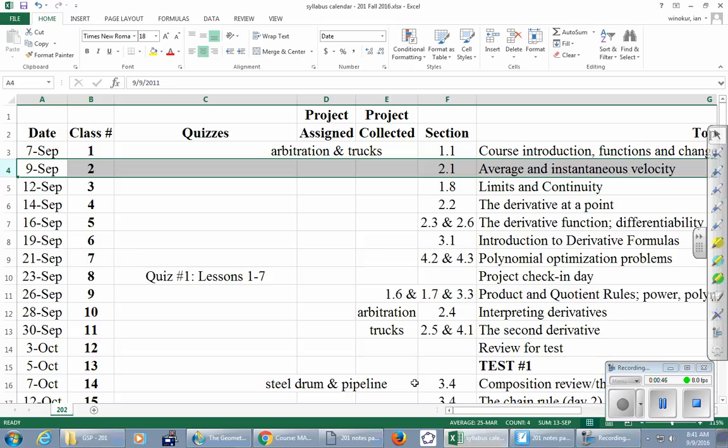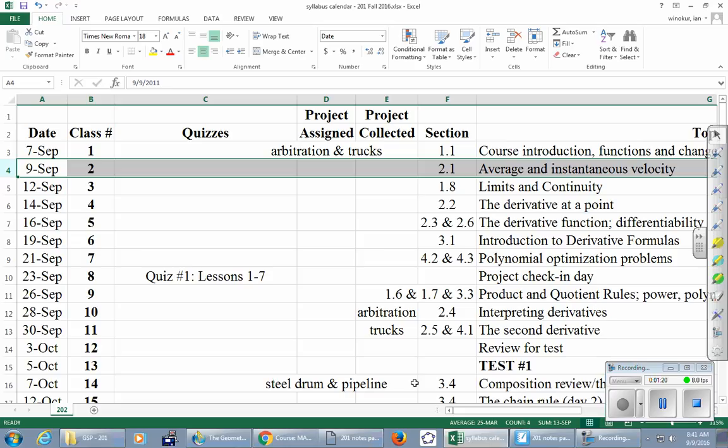Today is class number 2, section 2.1. We're going to talk about average and instantaneous velocity. And I want to point out at this very early stage in our calculus course that the order in which we are covering the sections, you can see in this column right here, is radically different than the order that the sections are presented in the book. We did 1.1, that seems like a reasonable place to start, but right now we are jumping right to chapter 2. And then we're going to head back to chapter 1, and then chapter 2 for a few classes, chapter 3, and then chapter 4. And then you'll notice we go back and do lots of stuff in chapters you've already seen.